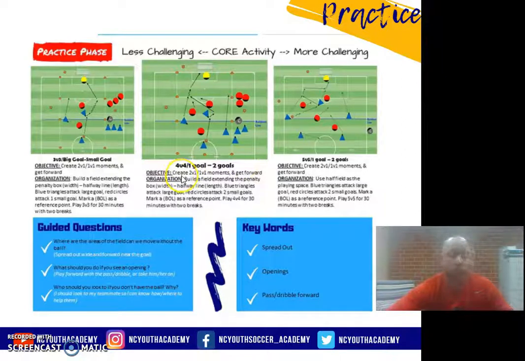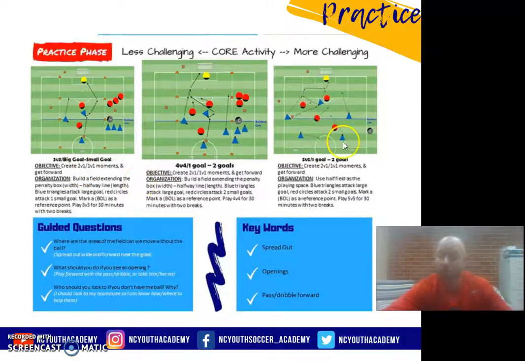And the objective overall is we want to isolate, create, and identify 1v1s or 2v1s, and then we want to get forward because we want to create chances going from the bottom of the page to the top, which represents our own half as we build up into their attacking half as we go forward. Now we look here at the less challenging activity. All we did is provide more space, and that's going to equal more time. So that's going to make it easier for our players, so not as hard. So it's just a 3v3, same space, same objective.